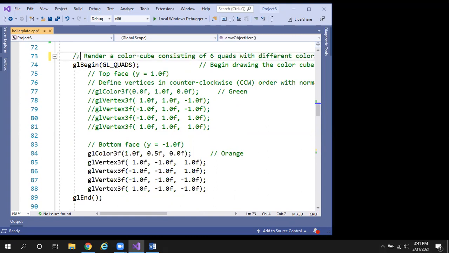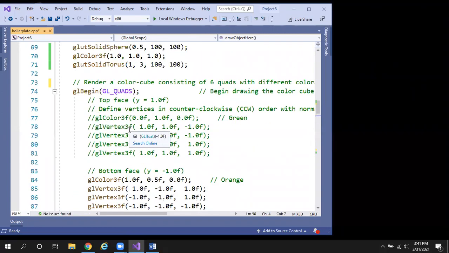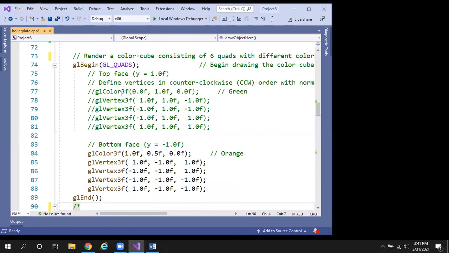We've got some quadrilaterals. Let me show you what they look like. So we've got two quadrilaterals.